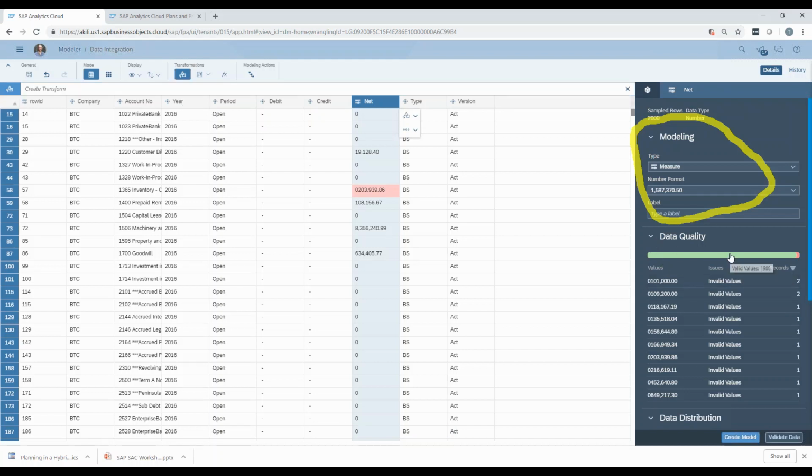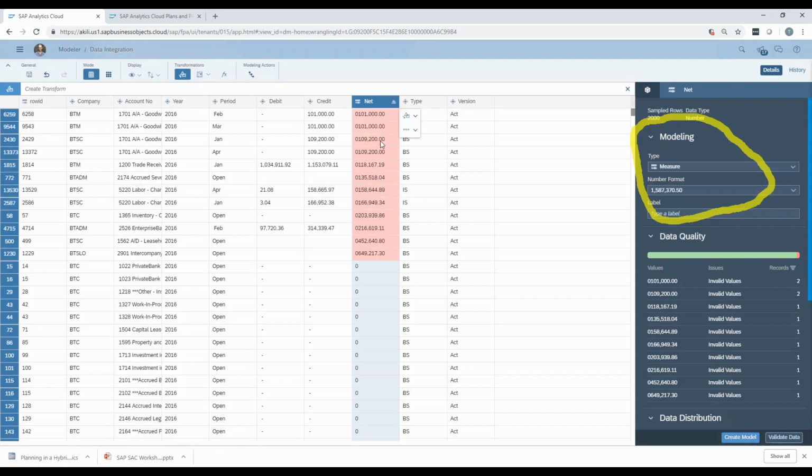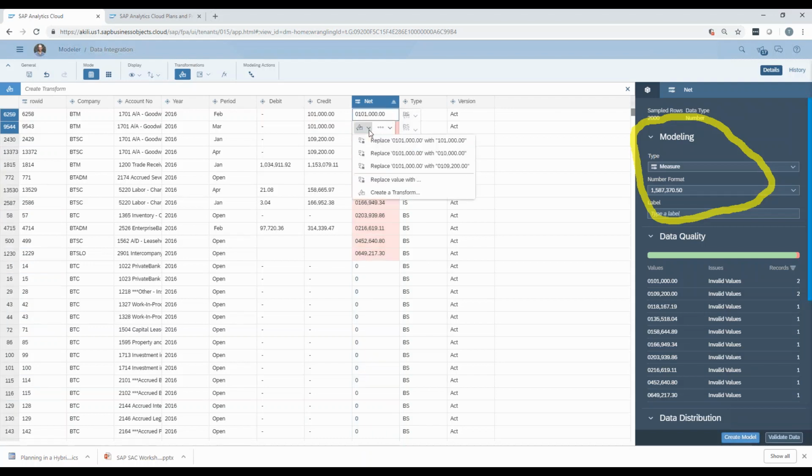And now if you look at our data quality, we found most of the issues that are in that data. If I go and sort this data, it'll show me where I've got further errors. So for example, on this first one here, I'm going to show you this one other, is that it's smart enough, doesn't always get it right, but it's smart enough to say, hey, there's a leading character in here. I think you really want this number to be 101,000 and not 0101. So I can say, yeah, that's right, and then I can move forward.